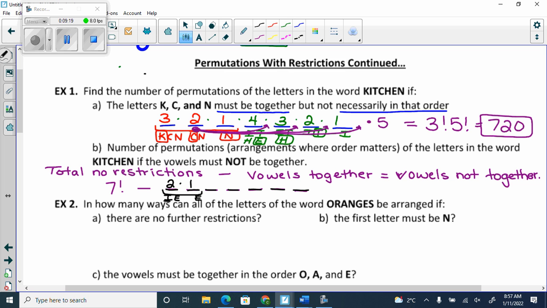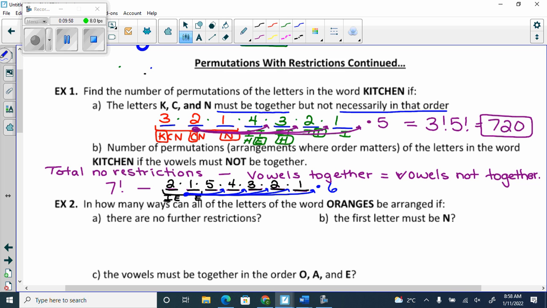How many letters do I have left for the rest? 5, then 4, 3, 2, 1. Am I done? I'm not done because it's not vowels together at the front, which sometimes they do say. It's vowels together. So what do I have to remember to multiply by? 6. And I multiply by 6 because this is one way, 2, 3, 4, 5, and then it's back, 6. It's always one more than the numbers after the hook together numbers.